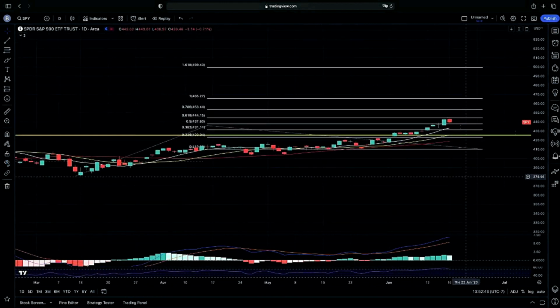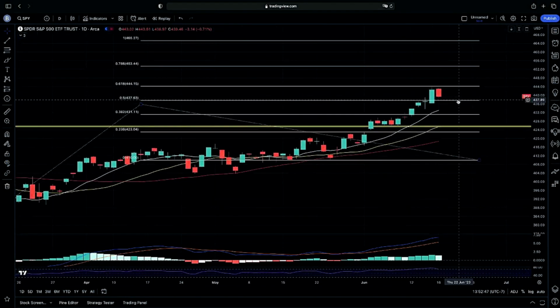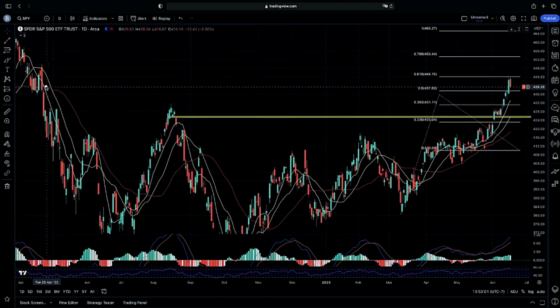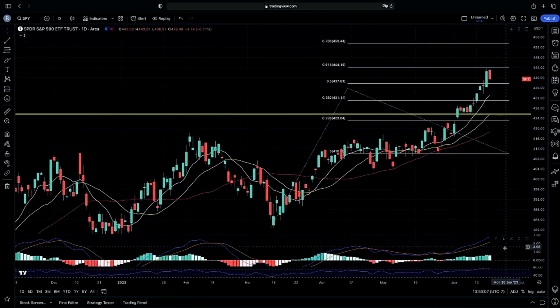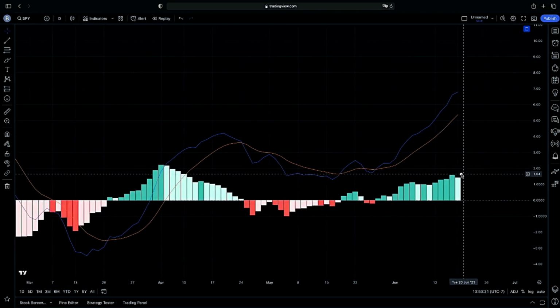Again, recapping on our intraday perspective, looking at our fib extensions, again, looking for proof of concept. If we are going to hold 436, then we can continue on past 444. But again, with the major gap down that we had prior, there would be no surprise if we did have a continuation on a pullback for any more support to the upside that we would be looking for. And again, making sure that we get that continuation on increases with our daily buy pressure will be key for us to continue on higher.